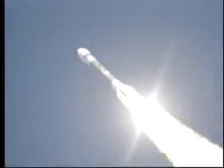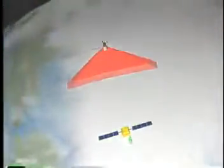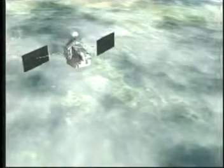They're going to be launched on the same rocket, and when they get to altitude, they will separate into different but very closely matched orbits. In fact, as Calypso and CloudSat orbit the Earth, they will be within 10 to 15 seconds of each other in their orbit. CloudSat and Calypso are going to be flying as part of a formation of satellites that's called the Afternoon Constellation, or the A-Train for short.